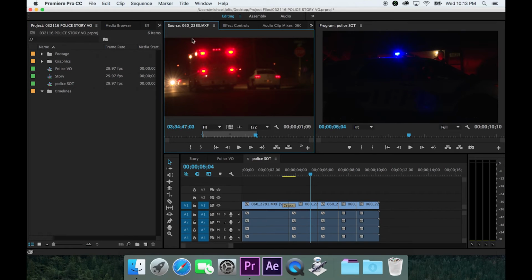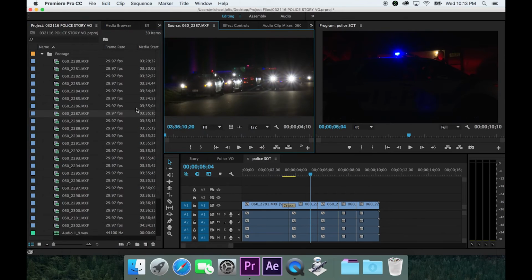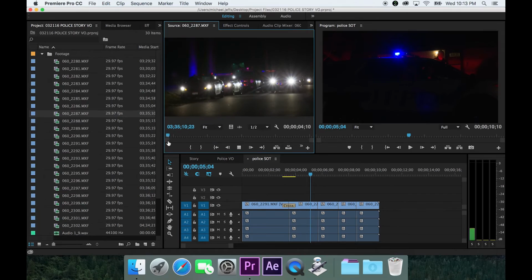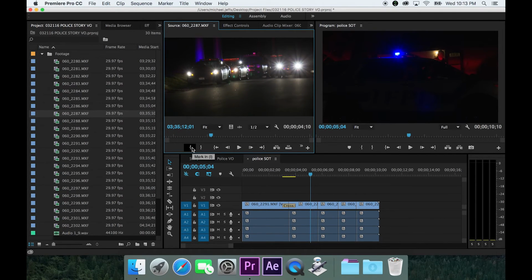Moving on, we have our source window, and this will show us any video source that we may have loaded up from our project. I can go here to my footage and double click on a piece of media and pull it up and look at it. I can view it, hit spacebar to play, or use any of the tools down here to mark in a clip, to mark out a clip, to go to my endpoint, to step back one frame, to play my clip, to step forward, to go to my out, or to insert or overwrite this clip into my sequence.